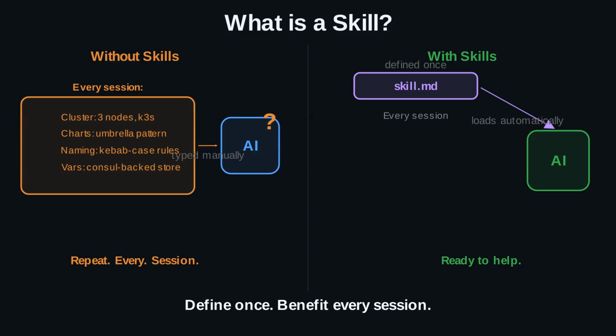The fix is something Claude Code calls skills. A skill is a bundle of context and instructions that gets loaded into the AI's session automatically. You define it once. After that, it just shows up. Skills are defined in a plain text file with some metadata: when to trigger, what to load, what behavior to enable. They can fire automatically based on which parts of the code base Claude is working in, or you can invoke them manually with a / command.